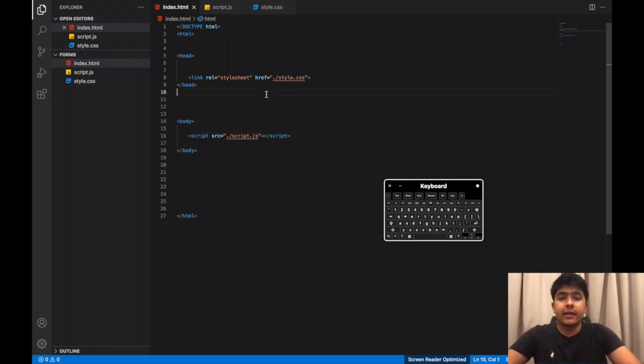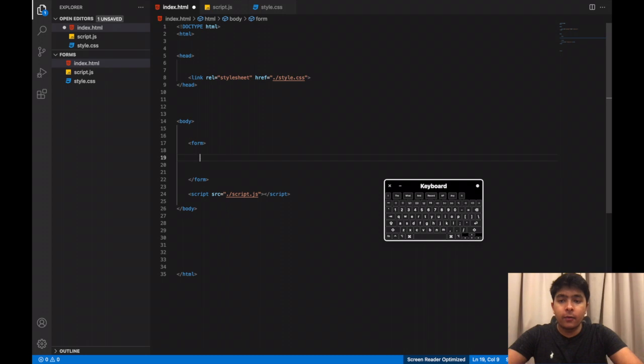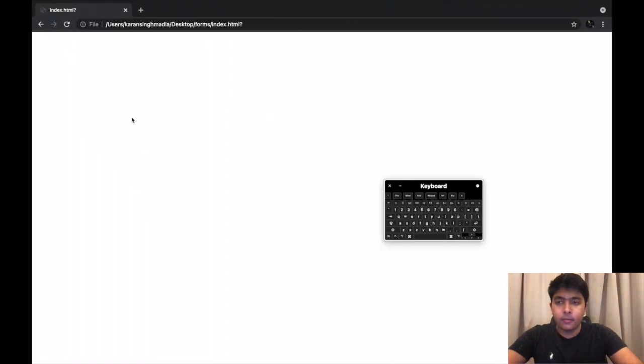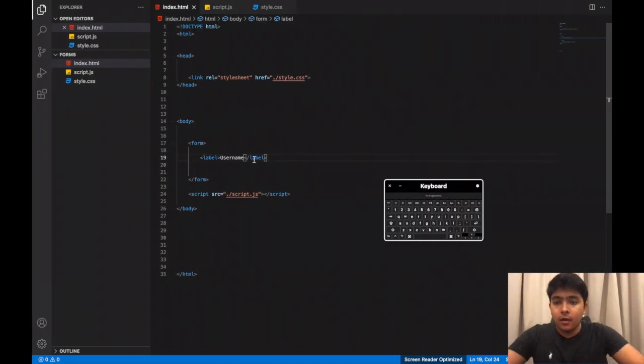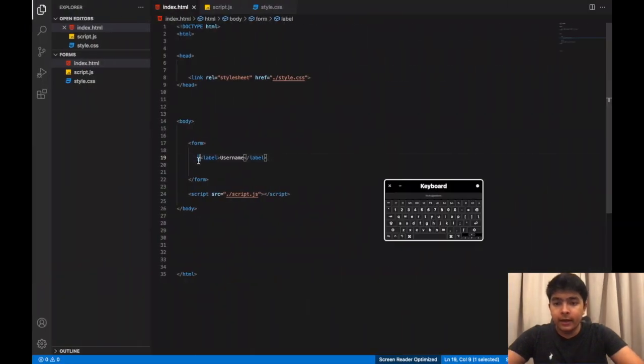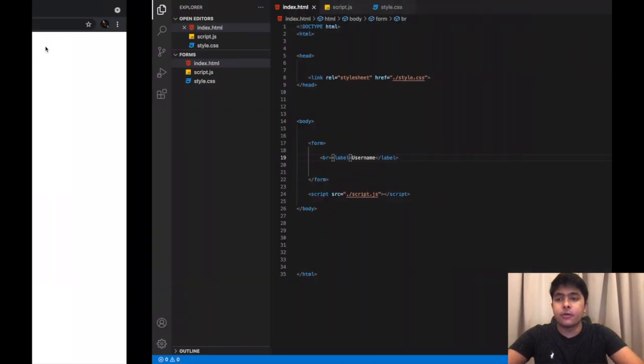Now we can go ahead and actually start building our form. So let's say that I want to make the form. I can use the form tag, and within the form I want to add a label that says username. So let's say I add this label that says username. That should show up right there. And let's say that I actually want my username to be a bit lower. I can add a BR tag before it. The BR tag basically tells my computer to skip a line, so it takes it a bit down.